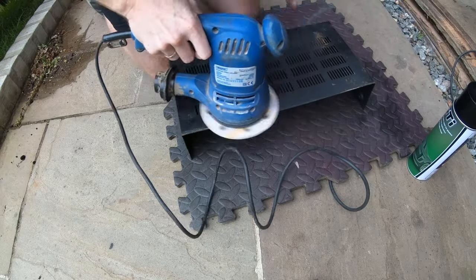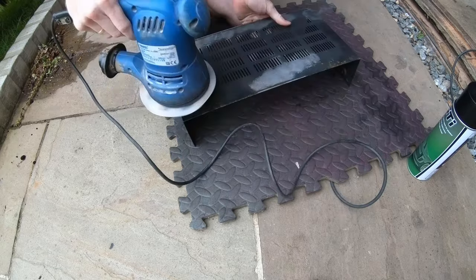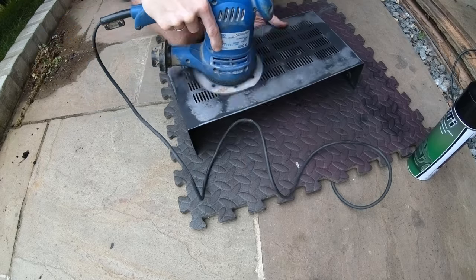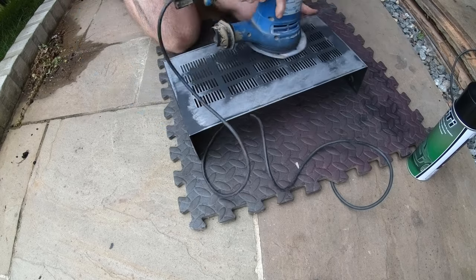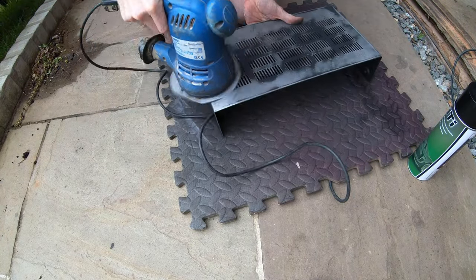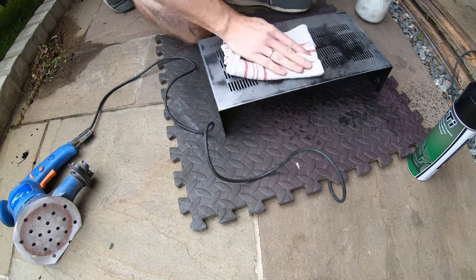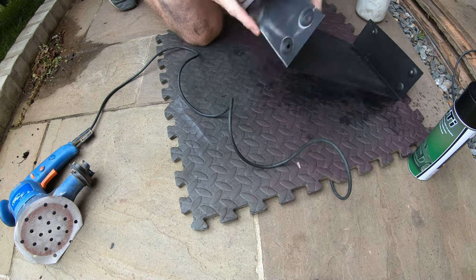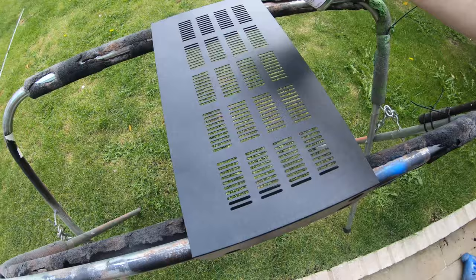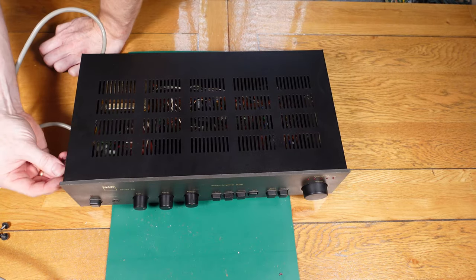Now the main part of the unit is done, I'm just going to try and tidy up the outside a little bit. I'm going to sand down the main shell lid and then give it a few coats of texture paint to try to replicate that original finish. I did this on the last NAD 3020 I had which made it look a hell of a lot better — especially on this one with the corrosion. You can straight away see what a difference it makes — cleaning up the lid and giving it a few coats of texture paint just makes it look a hell of a lot better.